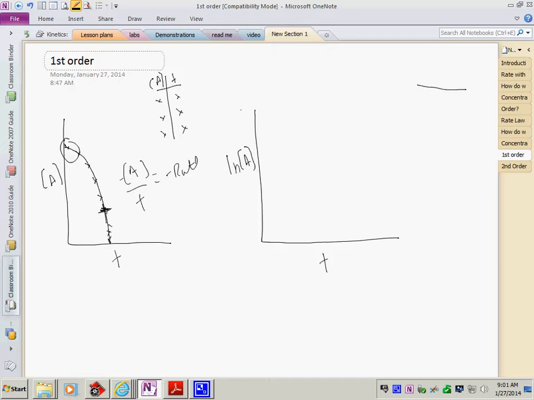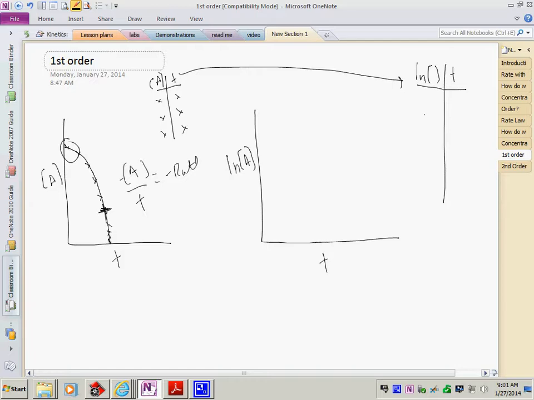You take your same data from over here, plug it in, and rather than doing concentration versus time, you do natural log of the concentration versus time. This mathematical algorithm takes our data, and it has to be a first order reaction. We'll learn more about what that means as far as a molecular level, but it takes our first order reaction, our bent line, and simply straightens it into a linear relationship. Now, from here, a lot easier to track for a straight line.